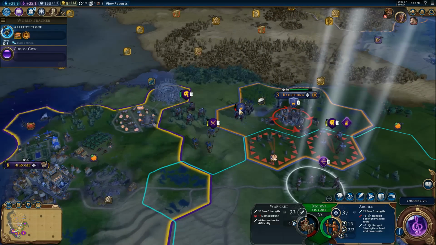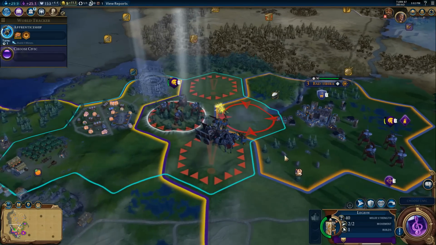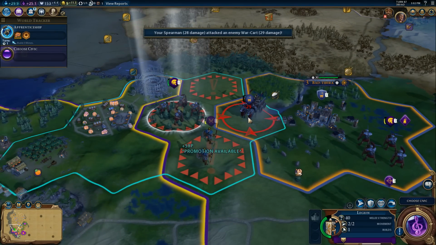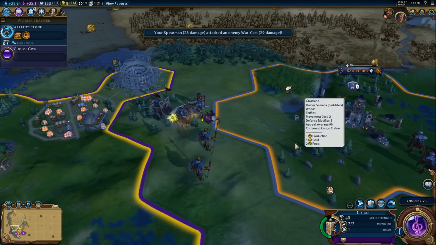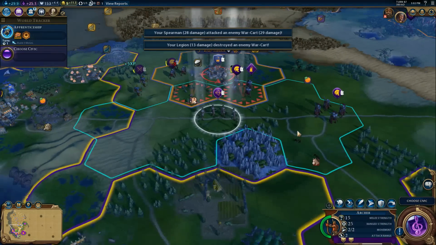All right, so now the war cart went nowhere. Beautiful. So let's take him to school, shall we? Spearman, get the hell in there. Chop those donkeys up. Oh, man, he survived. All right, Legion, your turn now. Finish him off. Yeah, baby! You ain't going anywhere. Release the donkeys. Set them free.